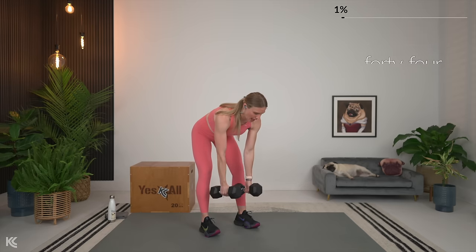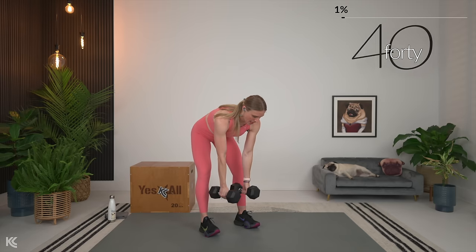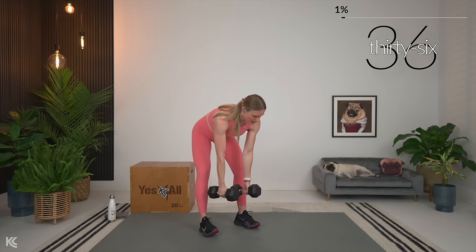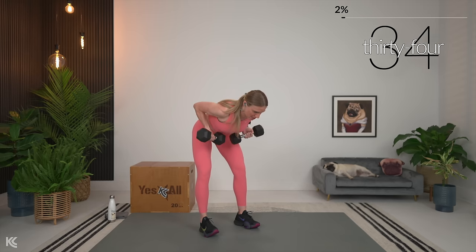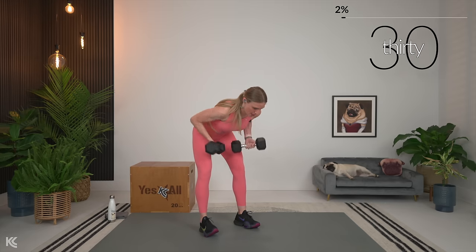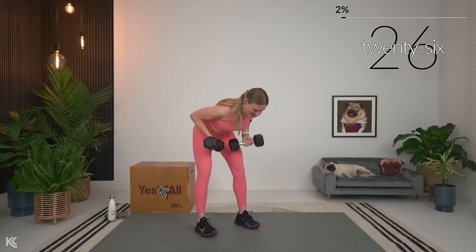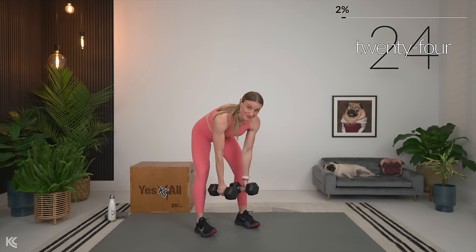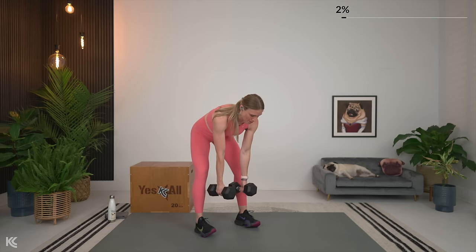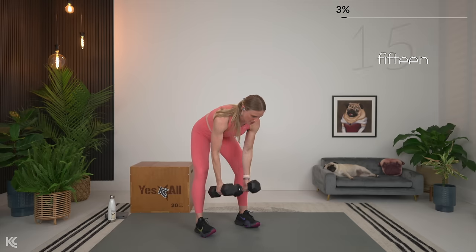So I'll give you a little bit of heads up before we need the box. So you can just easily grab that in between our rest sessions. So 60 seconds of work. We've got a nice recovery in between of 30 seconds. Exhale as you lift and squeeze. So for the next two exercises, you will need your box. So we're going to work a right row and then a left row.